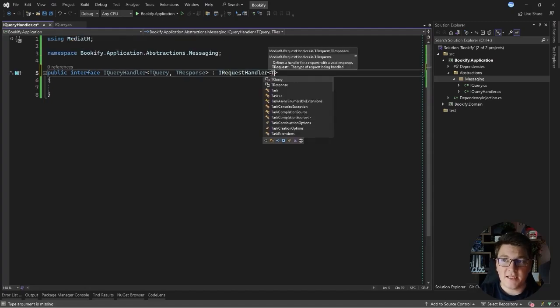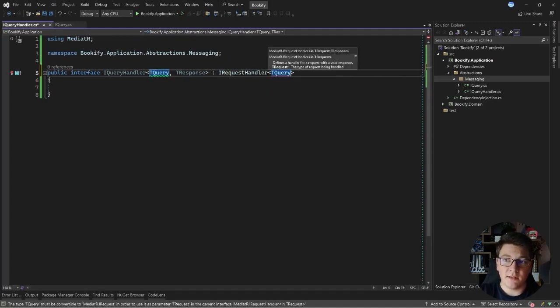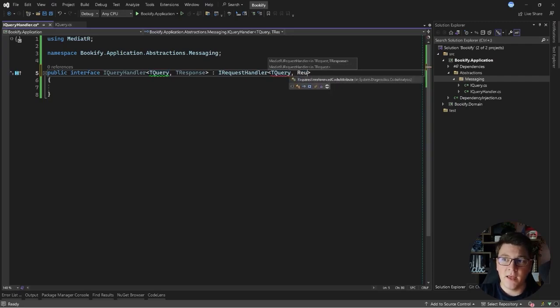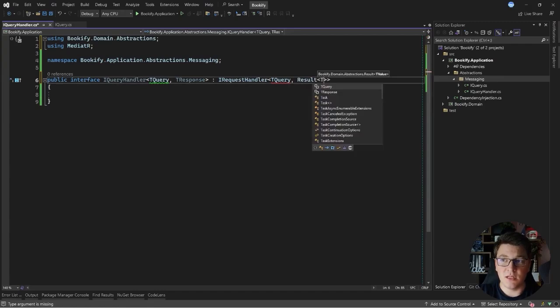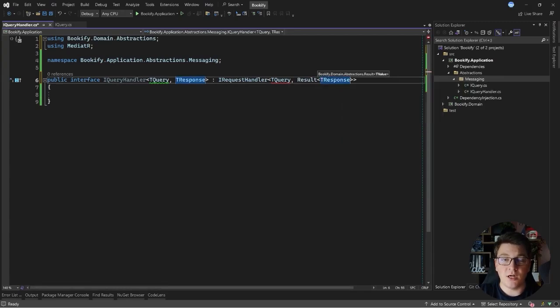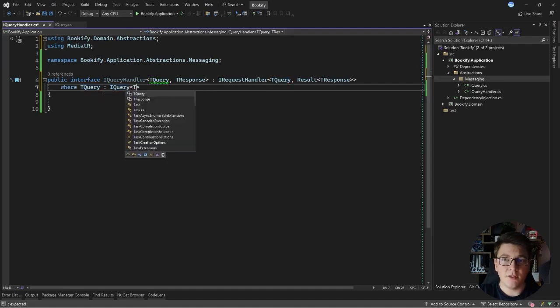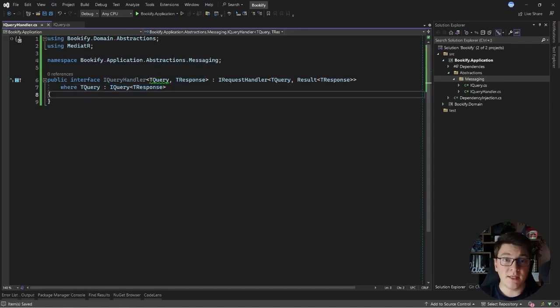I'm going to pass the generic arguments on the query handler to the request handler, and I'm also going to specify an envelope response for the Result object. So we're going to return a Result of TResponse. And I'm also going to define a generic constraint that my TQuery generic argument needs to be an IQuery of TResponse. Now we have the query and query handler abstractions.